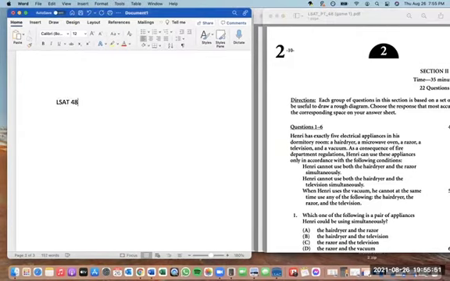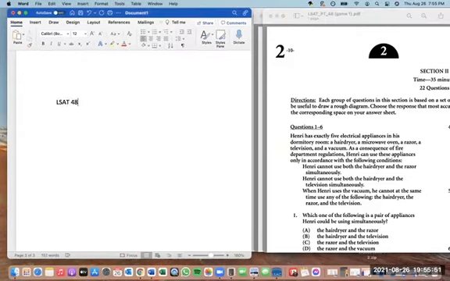All right. Henry has exactly 5 electrical appliances in his dorm room: H, M, R, T, and V. As a consequence of fire department regulations, he can use these appliances only in accordance with the following conditions. Can't use both the hairdryer and the razor, so cannot use both. Same as before, not both. So that means if he's using the hairdryer, cannot use the razor. If razor, then no hairdryer.